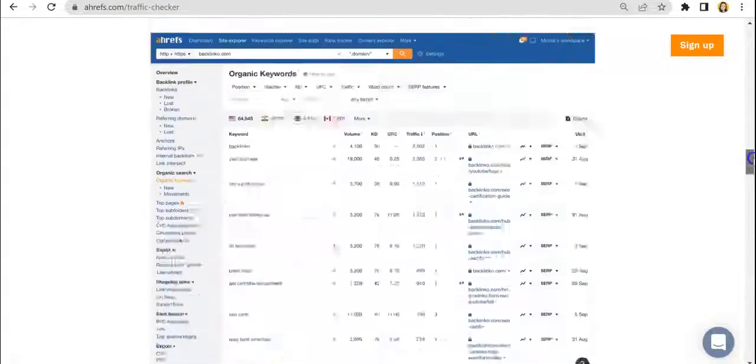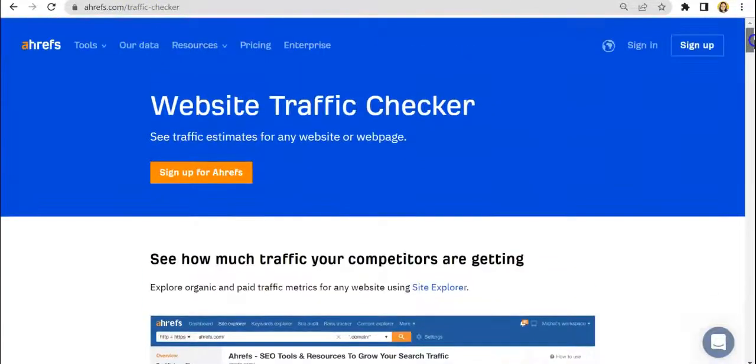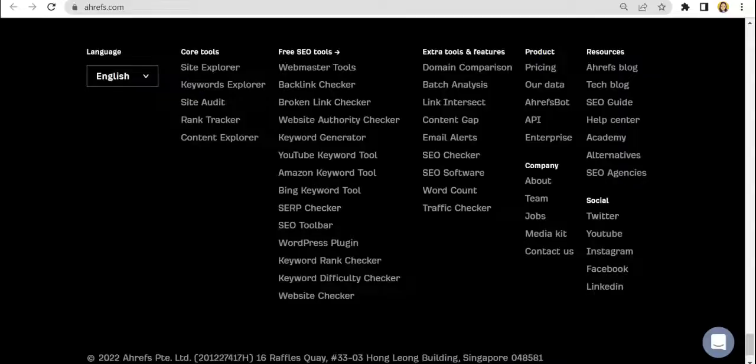This tool is very useful for you if you want to improve your SEO performance. Actually, all tools from Ahrefs are very useful and very beneficial to you if you're very conscious of your SEO performance, which you should be if you're running any business online. So that's it for the last extra tool and feature that is included in Ahrefs.